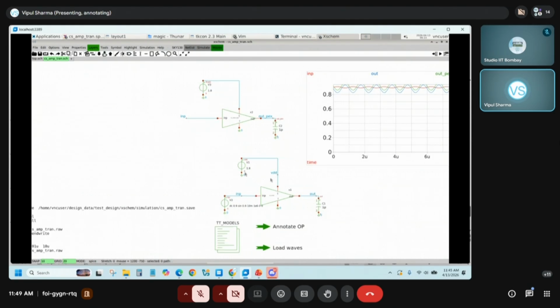So what I have done, I will copy this test bench as it is, because my power supply and input everything remains same, because I want to do an apple to apple comparison between these two, front end design and my post layout netlist.